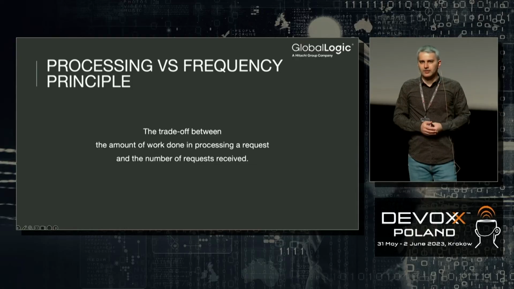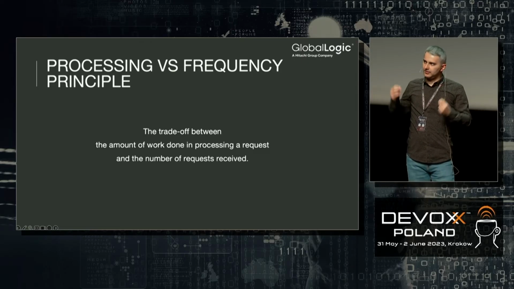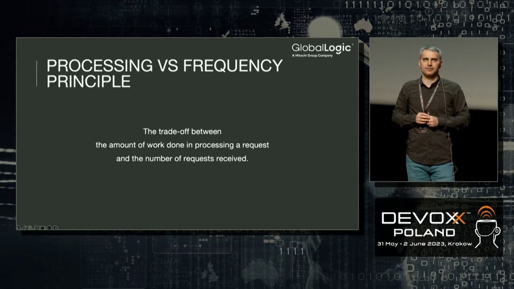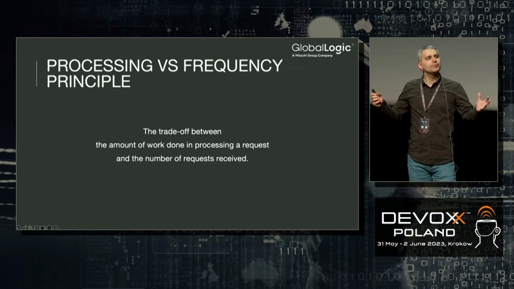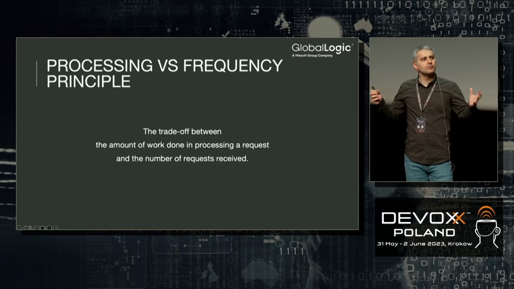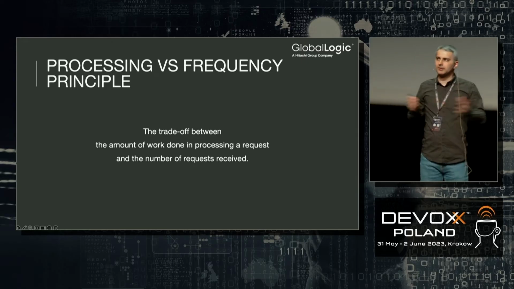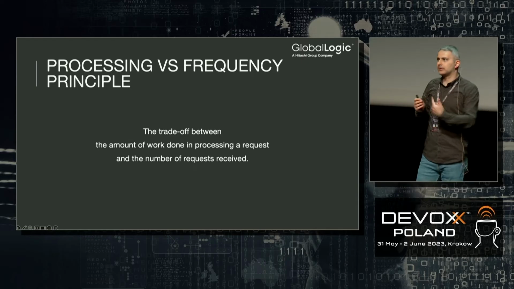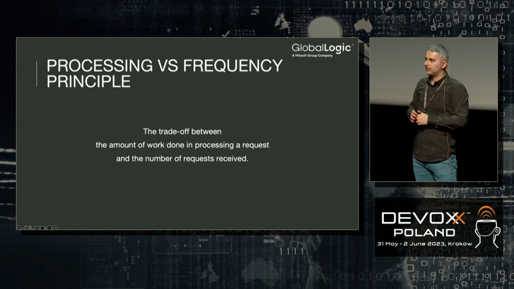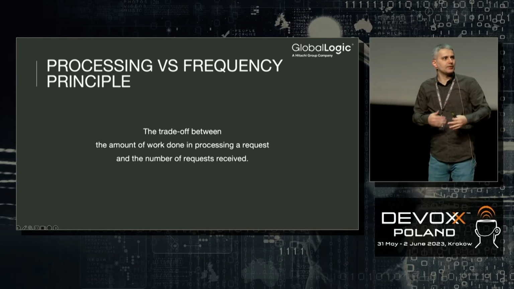But think about your current solution, the application that you write, develop, or design now. Is there any place in your system where you can make a judgment? Do I have to process a big chunk of work once, or can I split it so that I will process many smaller things many times? We usually don't think about it. We just code it and it works.